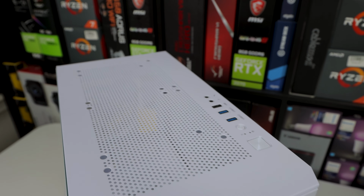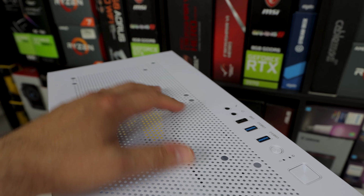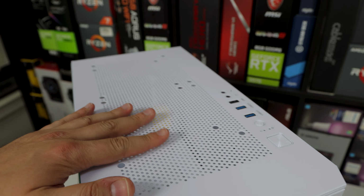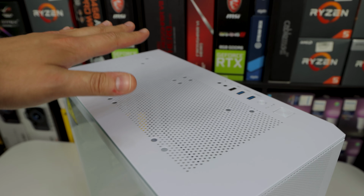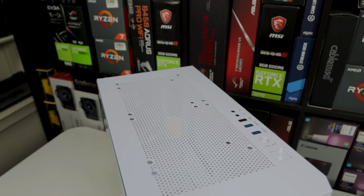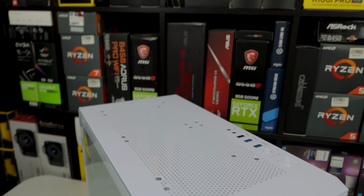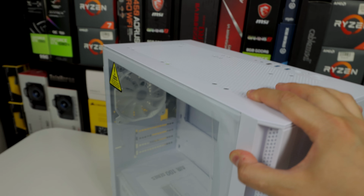Now, up top, you see the cutouts over here. With the cutouts, you guys already know that they support 140 mil fans as well. So up top, you could either put 2 120s or 2 140s. Now, up top, you also could put up to a 240 mil AIO. Now, in this review, I will be putting an AIO all-in-one liquid cooler. Now, it does not support a 280, unfortunately.